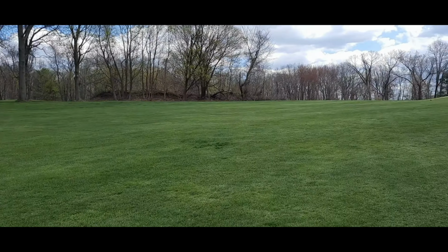It is starting to rain. I don't think I've ever done a course review in the rain before. Actually, I did, Timberland. But it started raining and then it stopped. So this actually might end in the rain. Who knows? Oh, get it. Get it. So yes, it started raining. I'm taking shelter underneath this little barn thingy. I'm playing probably the worst I've played all year.